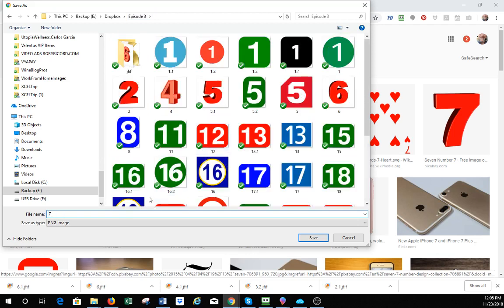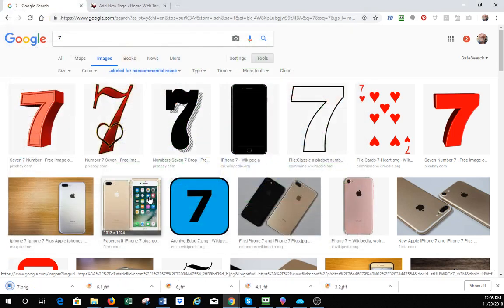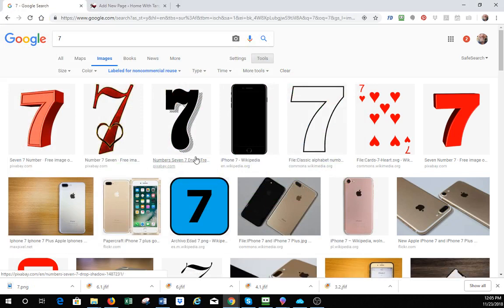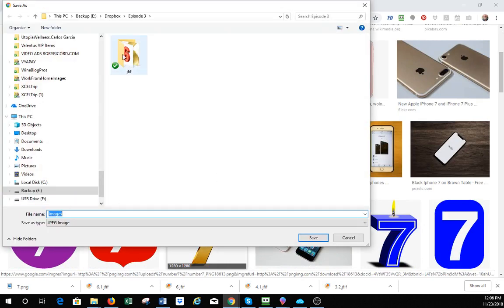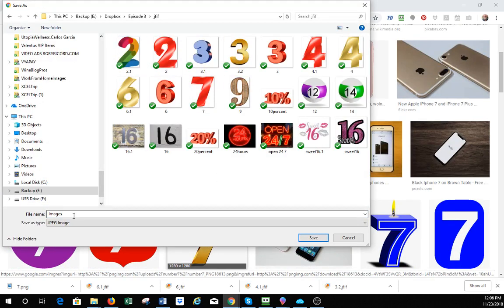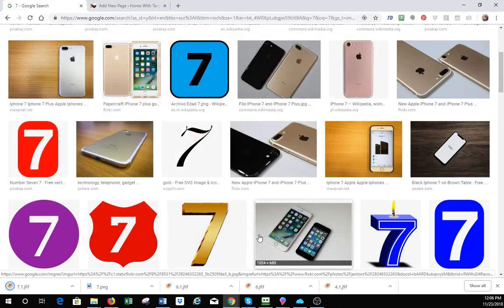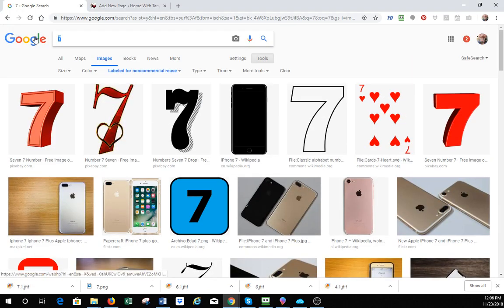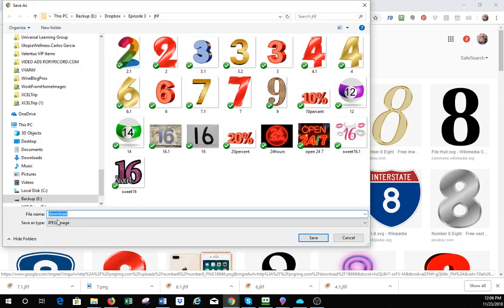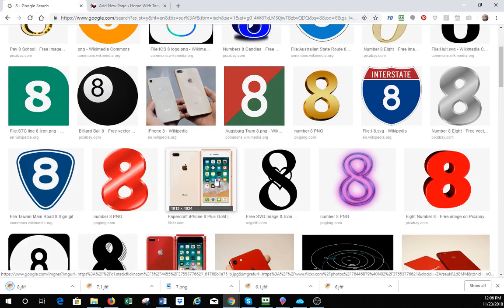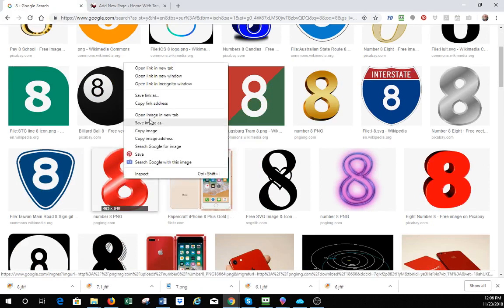I'm not seeing a 7 there. It's a JPEG, so I'll put it here. 7.1. Have a reason for all this. That's good. Let's go look at 8. That's kind of cool.